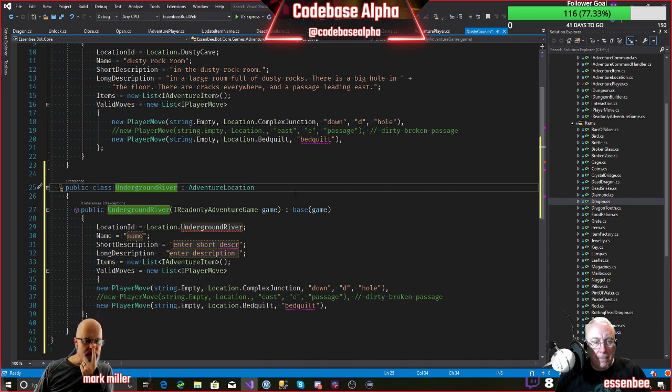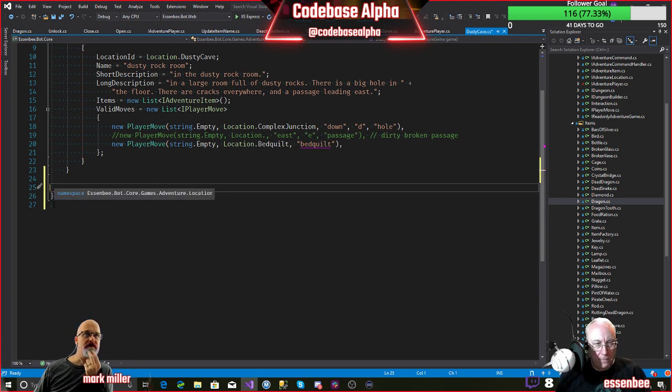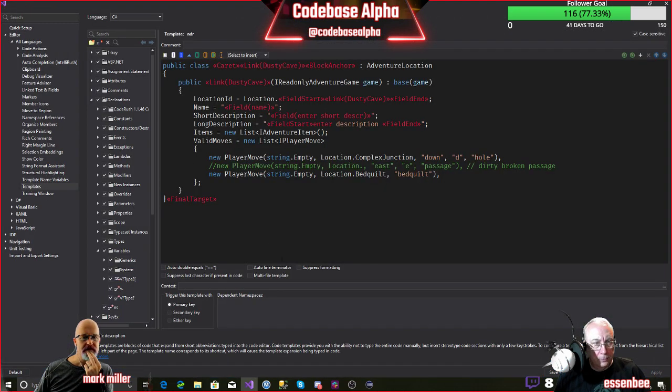Okay. We put the caret around a link, but not around a field. The field was also there. So just go up into the CodeRush templates page again. Code templates. No, it's still there. So looks like we're on the NDR. So the piece we missed to copy are field start and field end on the location ID equals location line. Where's that? Here. There, right there.